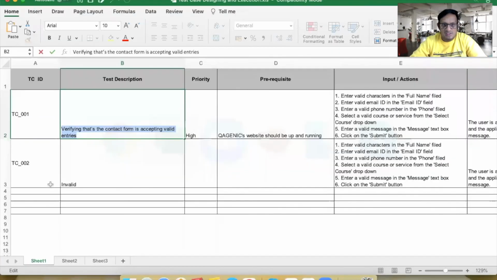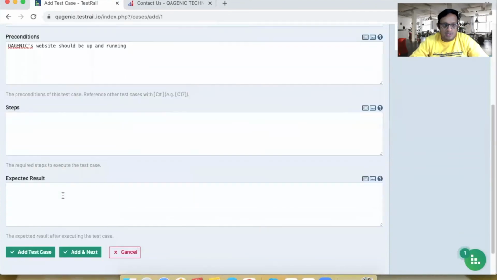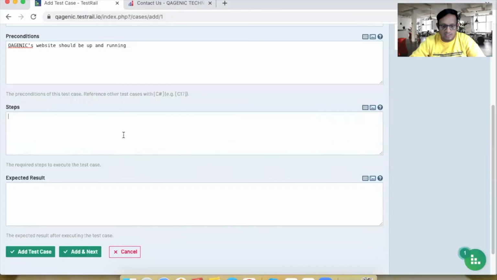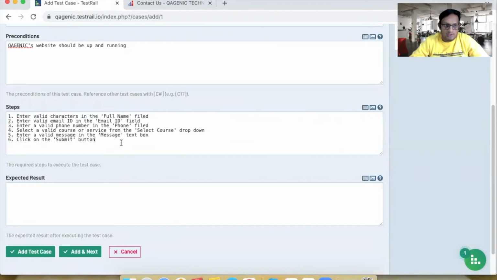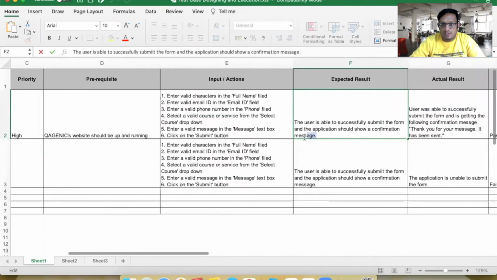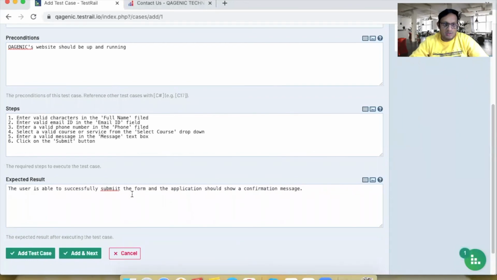In the preconditions, yes, we had the precondition wherein we wanted to check that our application is up and running. So I will do a copy paste of the same precondition, or I could have typed in the same here. On the steps, yes, we again have those same steps which we can pick up from our Excel sheet, and rather than writing them, I can again do a copy paste. Okay, we have the expected result. So I'll pick up the expected result, and we can do a paste here. So now we're done with all of the fields that are required for us to create our test case.